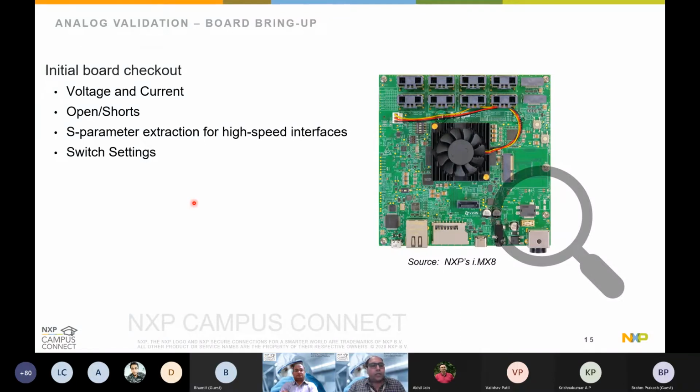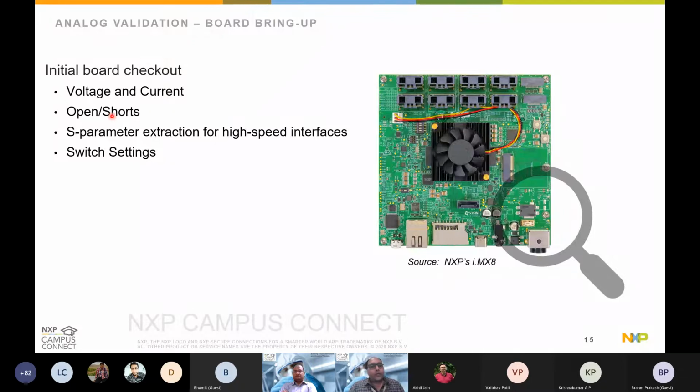So key items during the board bring up that we need to take care of is first the visual inspection and the shorts. Even before you switch on the board, first make sure to check it visually. Look out for any loosely soldered parts or any wrong orientation of key components such as a processor, memory, or any other important components of your board. Once you are through with the visual inspection, then we need to check for any kind of short or open. There can be unexpected shorts or opens on your board. So you can use a handheld multimeter to check for all these shorts and opens.